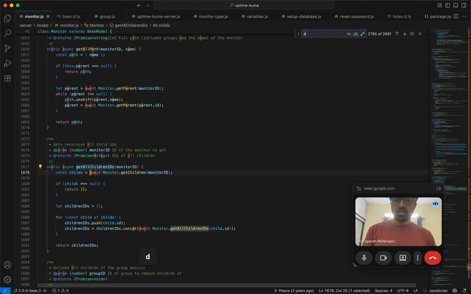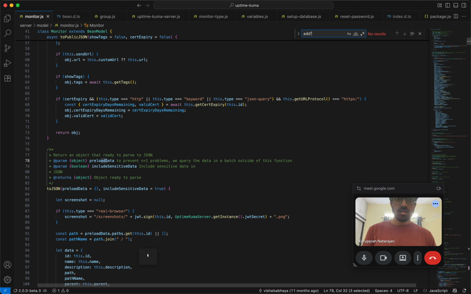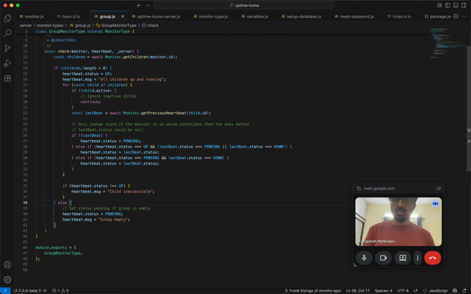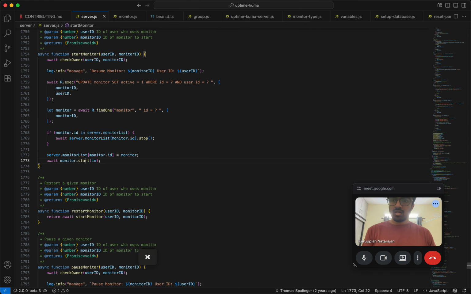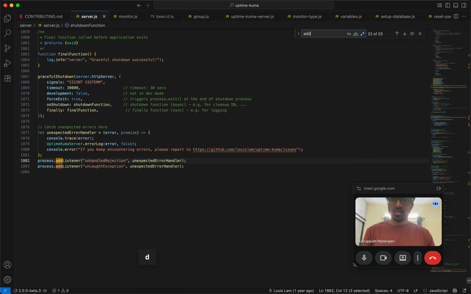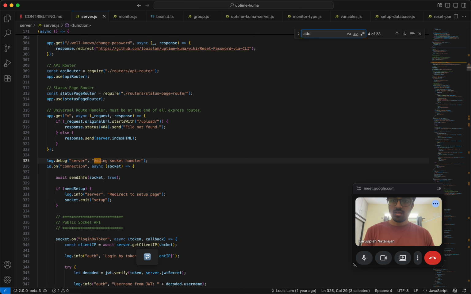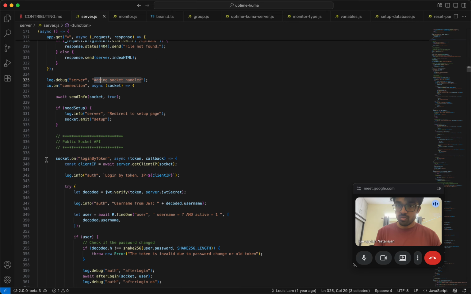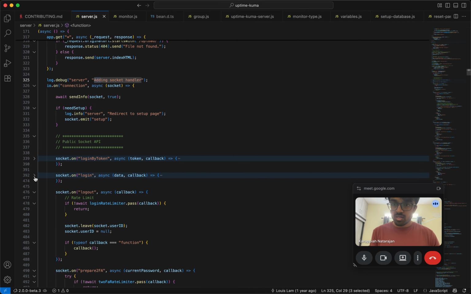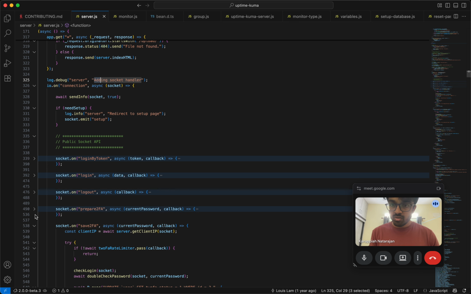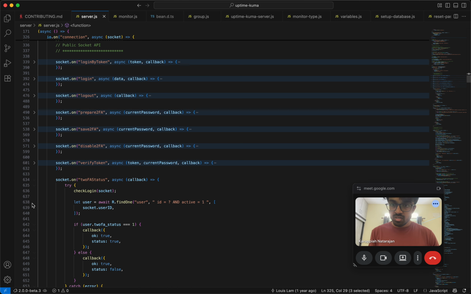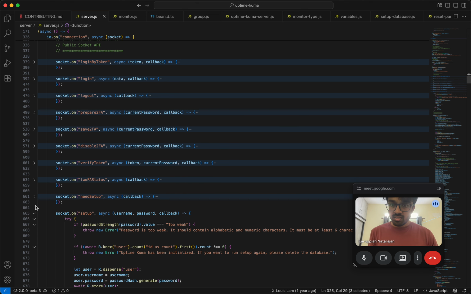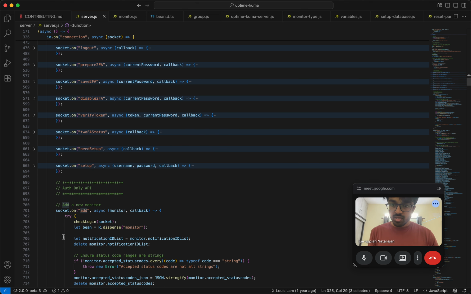Here, when you say add, I think add comes up in server. Yeah, so here I think add monitor comes up. So add, and then here login by token, and then login, and then logout, prepare 2FA, save 2FA, disable 2FA, verify token, 2FA status, need setup, auth only.